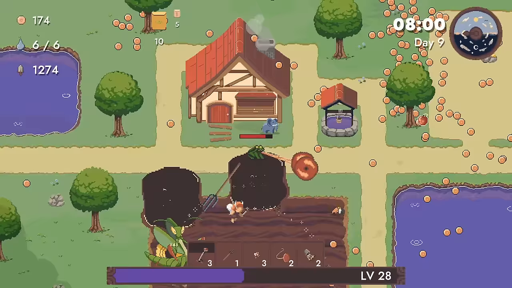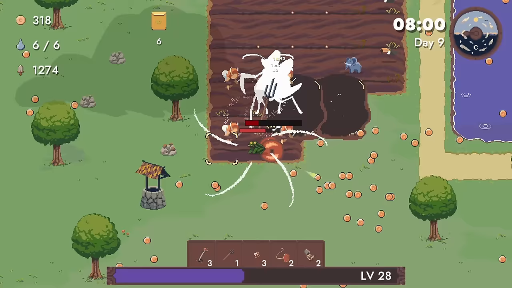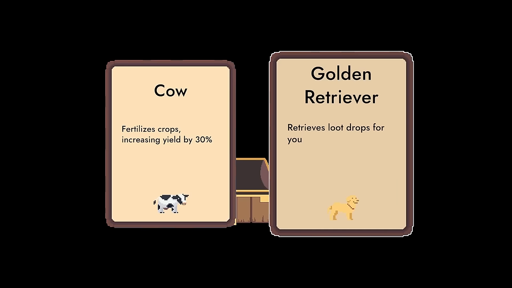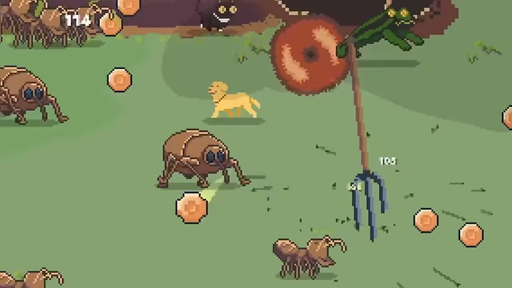Not that we could buy all the seeds anyway, but now it's time to, oh yes, put all the weed whackers against the mantis. That is beautiful right there. And do it again. Yes, chopping through the health. Aha! Oh, we could get the golden retriever. Retrieves loot drops. Yes, please. You got a lot of coins to get to, my friend. At least I think that's what you do.